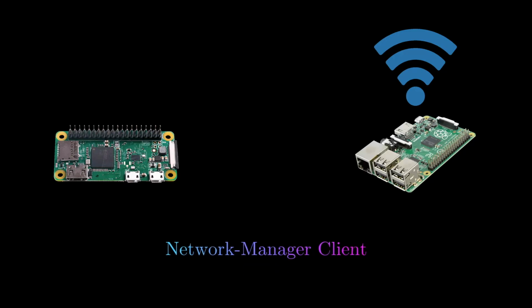Before I talk about the graph, I would like to discuss how the 2 Raspberry Pis communicate. The first step to communication is to have both of them connected to Wi-Fi. When we start off, we only have one Raspberry Pi connected to the internet. We can connect to internet with NMCLI, or short for Network Manager Client. Using this, we can easily connect to Wi-Fi from the command line.